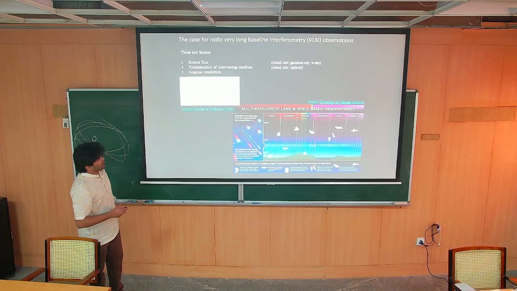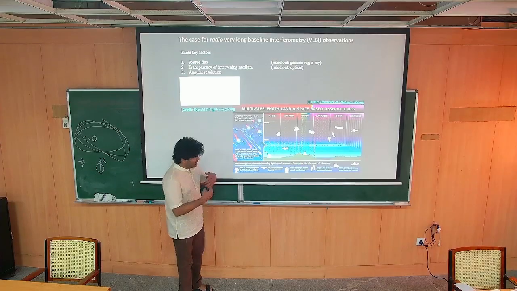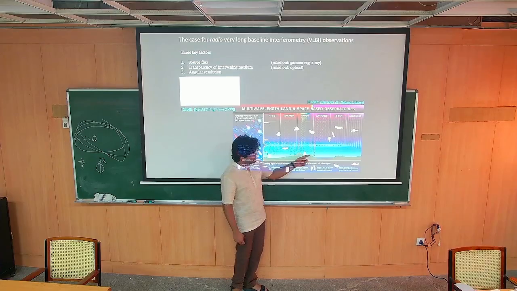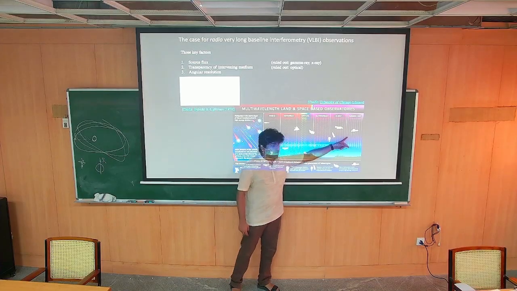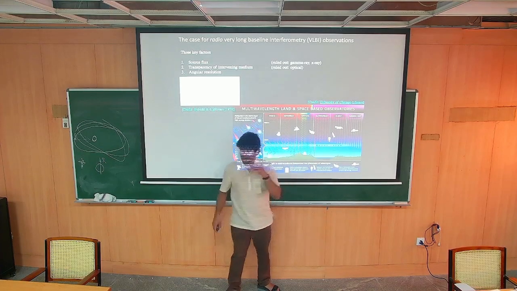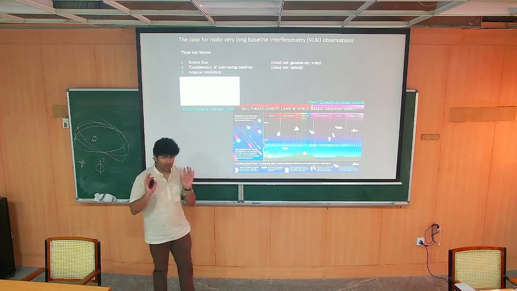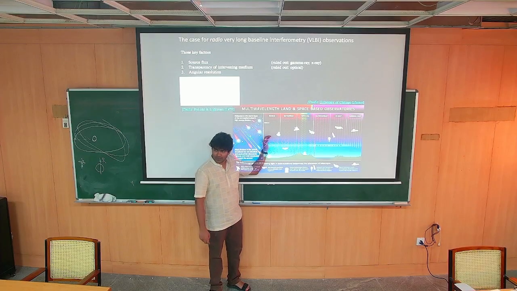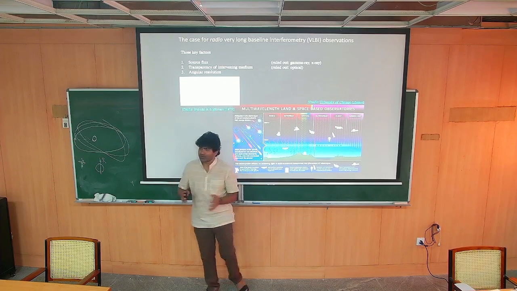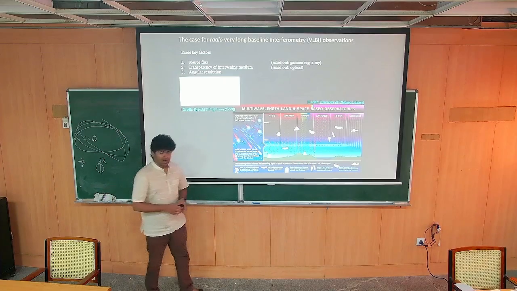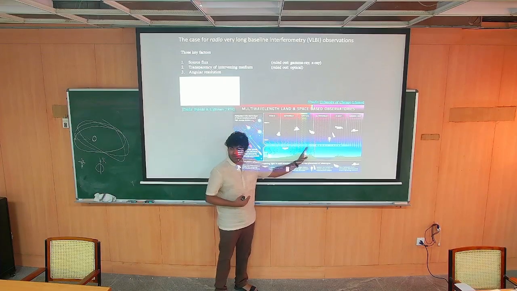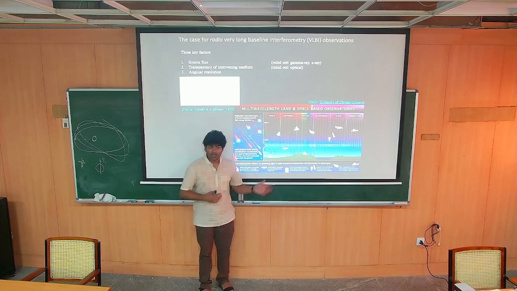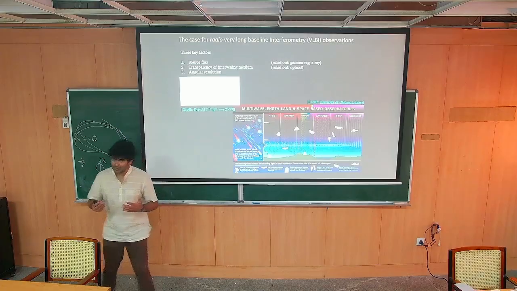The other thing is that on Earth, you have an atmosphere. Because of this, the kinds of things that you can observe from Earth are limited. You cannot observe ultraviolet light, X-ray light, or gamma rays, because the ozone layer reflects or absorbs a lot of this. So what you can do is observe at optical or infrared frequencies or radio frequencies. And the accretion disks around our black holes are not very bright at infrared and optical frequencies. So the only choice that we have left is radio frequencies. That's where these are bright enough, so we're going to observe at radio frequencies.